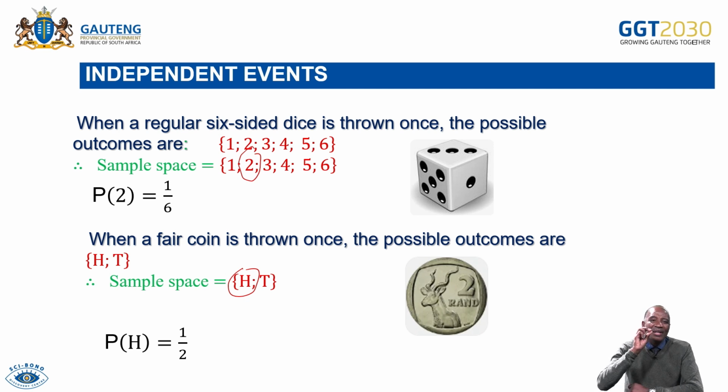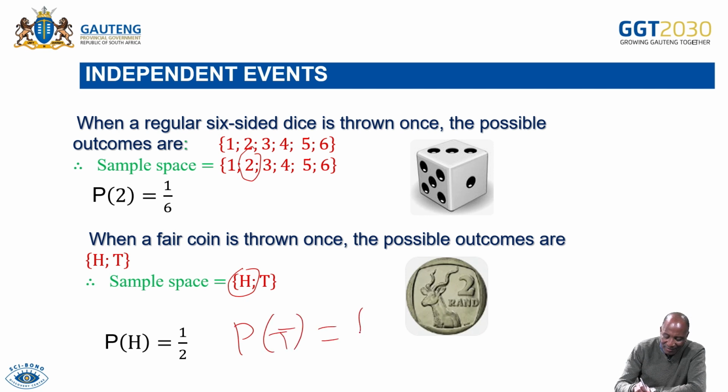So we have two possible outcomes, which is what we see in our sample space. But of those two, how many gave a head, or how many are heads? You'll find that there is only one head out of those two faces. Therefore, the probability of getting a head is a half, which is 1 divided by 2. It follows, of course, that the probability of getting a tail is also a half.